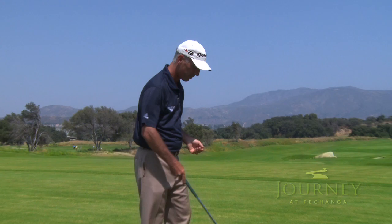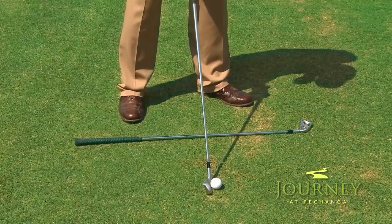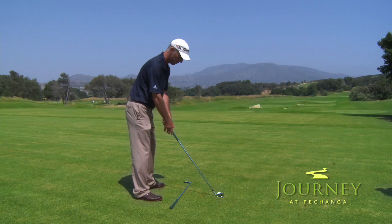I'm going to talk to you about how I move the ball left to right, or hit a fade. What I do is I do it with my setup. If this is my square setup, what I do is I open my feet — I aim to the left; in other words, my shoulders are aiming to the left. I take the face of my club and aim it where I want the ball to end up, re-grip it, and then I swing on my foot line. And this will promote a left-to-right shot.